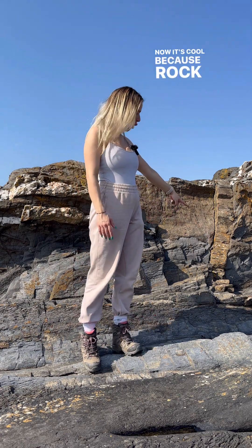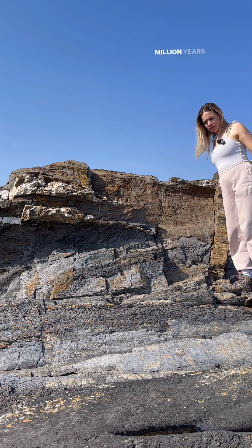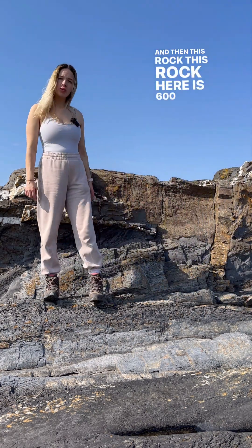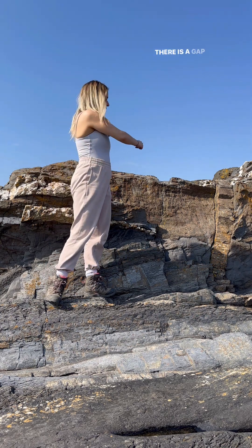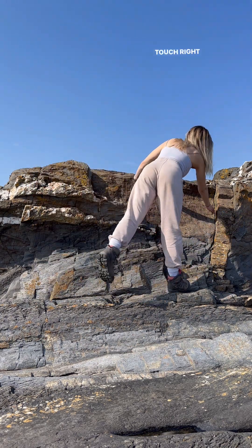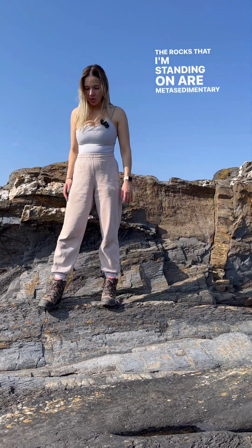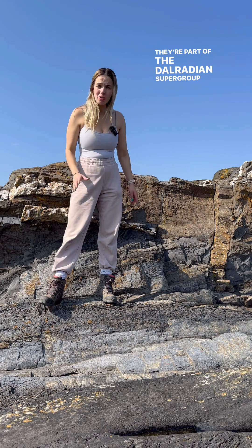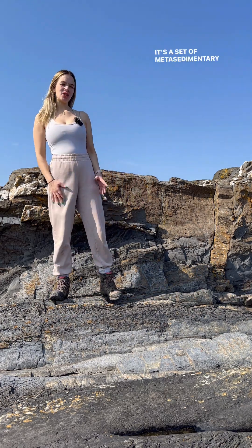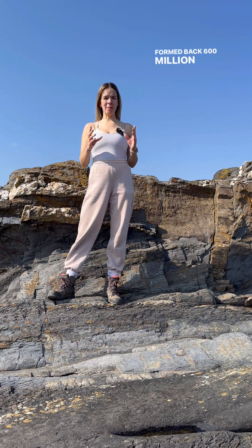It's cool because the rock here that I'm standing on is 61 million years old, and then this rock here is 600 million years old. There is a gap in time between that and that rock that I can touch right there. The rocks that I'm standing on are metasedimentary rocks. They're part of the Dalradian supergroup. What's the Dalradian supergroup? It's a set of metasedimentary and meta-igneous rocks that formed back 600 million years ago.